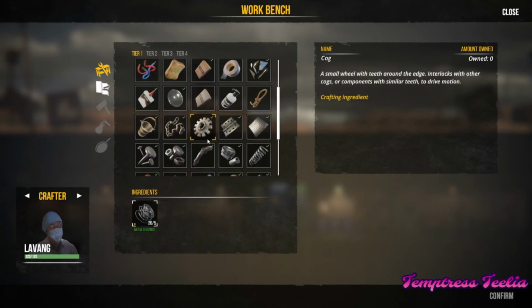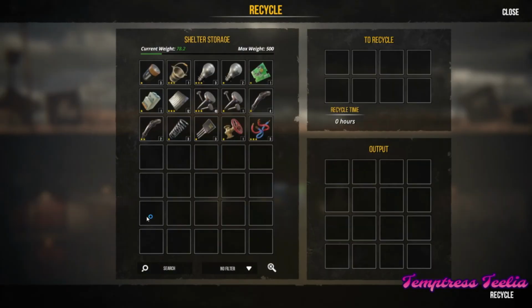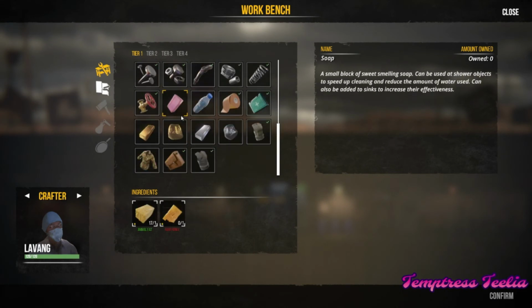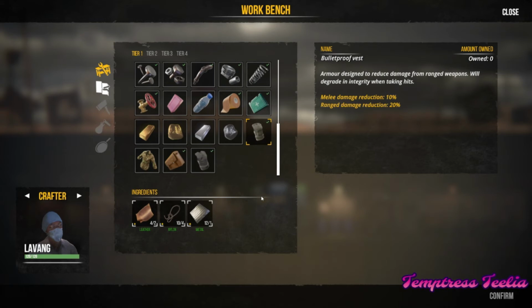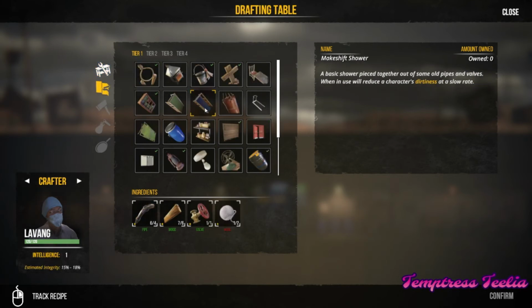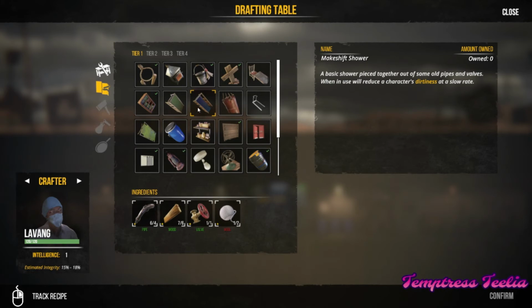We need wool. Oops. Alright, hold on. Let me see if we can recycle some items. These are not the items we want to recycle at all. How am I going to get that? How am I going to get some wool? We literally need one wool. That's all we need for that. Sucks. Big time.